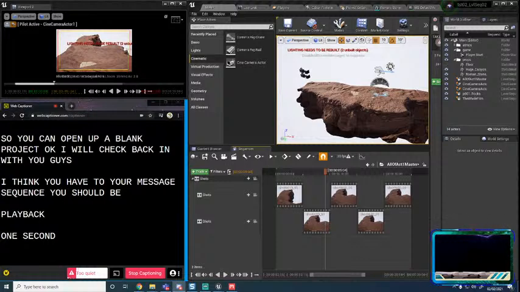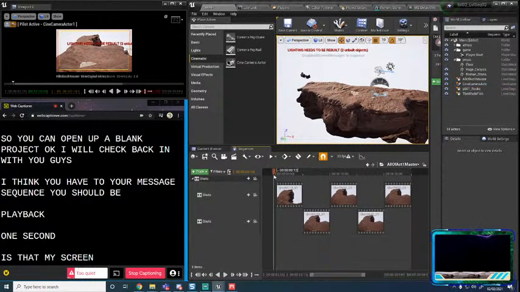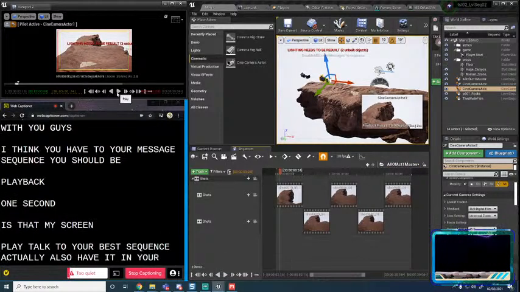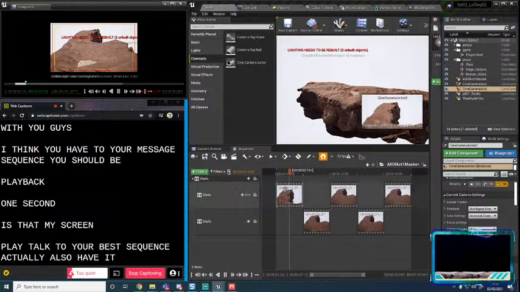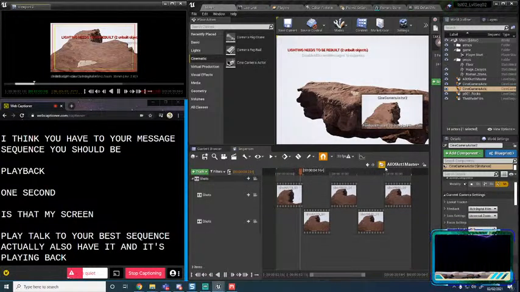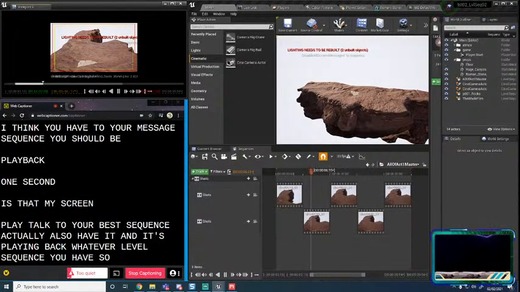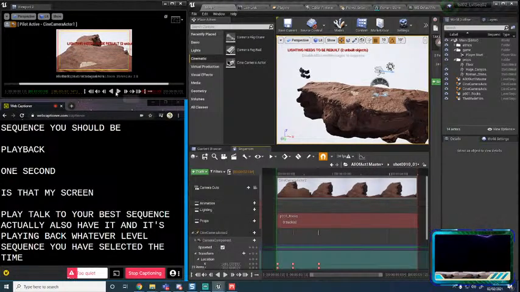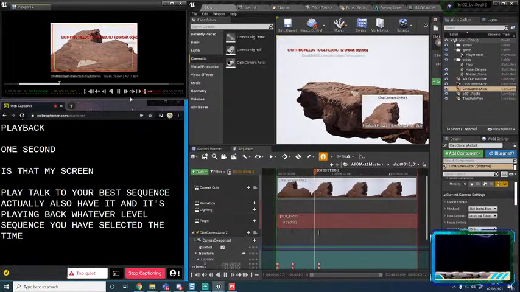Okay, you guys can see my screen? Yeah. So when you hop back out to your master sequence, you have your transport controls here. Actually, you also have it in your cinematic viewport. So you can hit play, and it's playing back whatever level sequence you have selected up at the top, right? So if I had dived into shot 10 and hit play, it would be playing back shot 10 for me, right?